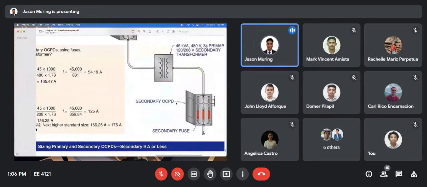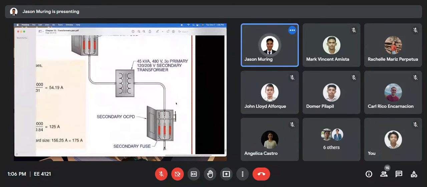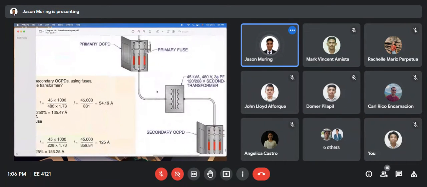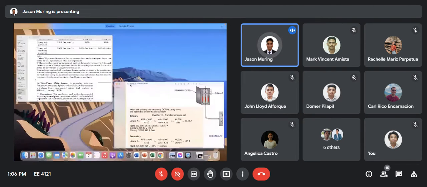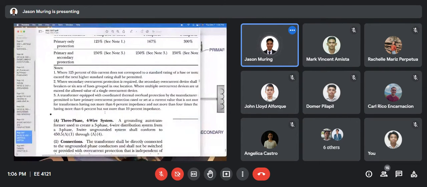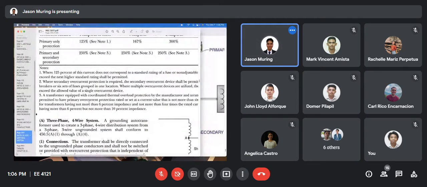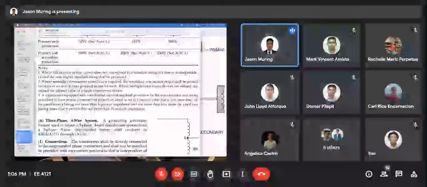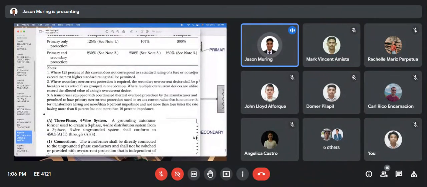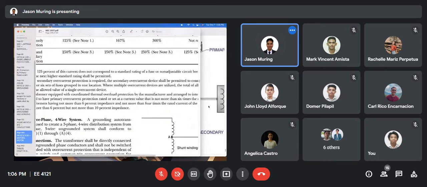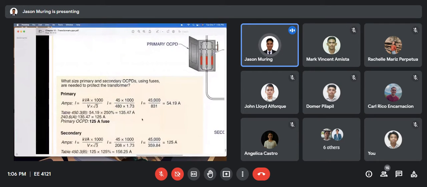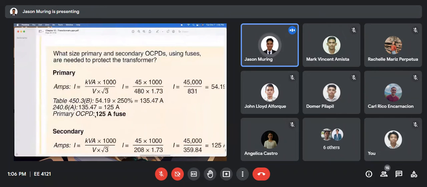Okay, but if you look at this, we don't have that information in our notes. So in our case, it is based on protection. We don't have any mention of thermal, so therefore this note 3 does not apply. It's only for thermal overload protection and the percentage impedance. Again, we don't have that today, so it cannot apply. So we go next lower.